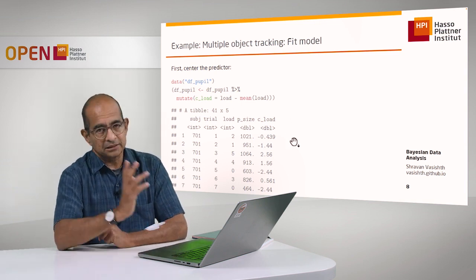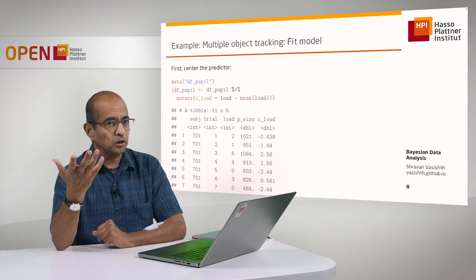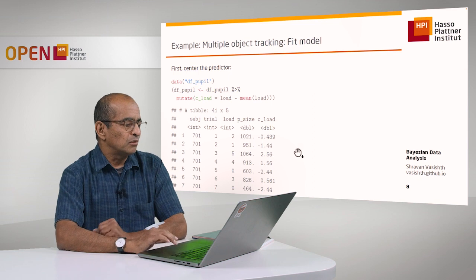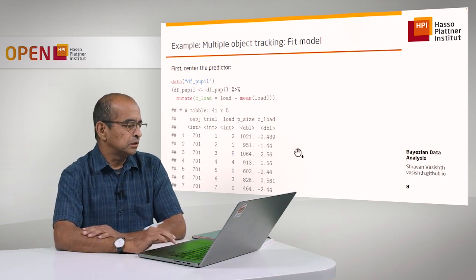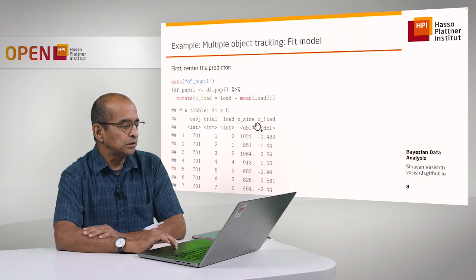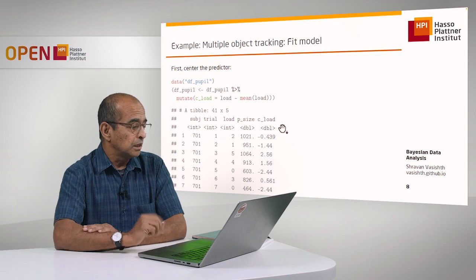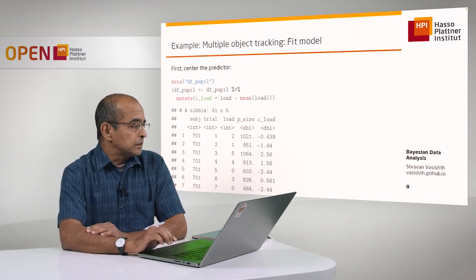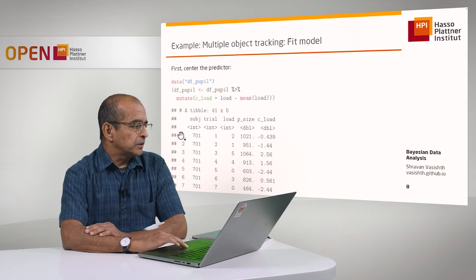As I said, this has to do with regression modeling, not just Bayesian, but frequentist as well. So I won't really discuss that detail too much here. All I'm doing is showing you how you would create this vector called centered load. And this is the vector that I will use when doing the modeling, right? Okay, so let's quickly take a look at this data frame before I move on.